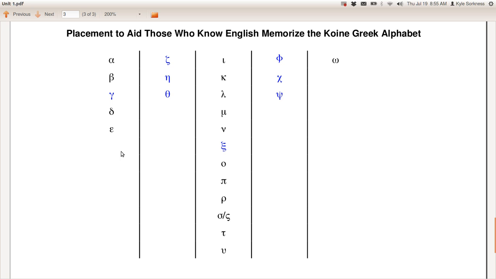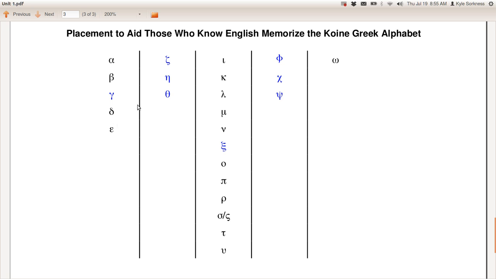So I kind of talked you through that as I went through the letters, but here you have them divided out. Alpha, beta, gamma, delta, epsilon kind of fits with our English alphabet, except that instead of a C, it's a G type letter. That's why I've made this letter blue, to show you that it doesn't really fit, but it's close enough. It's kind of like A, B, G, D, E. Now we diverge for a little bit, and both of these times when we really diverge, it's kind of nice because at least the divergent letters rhyme.